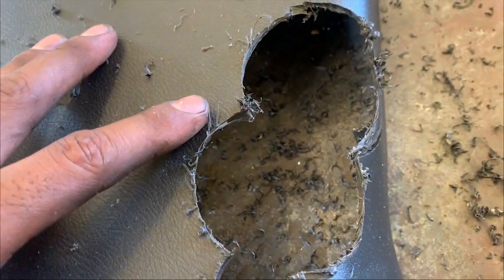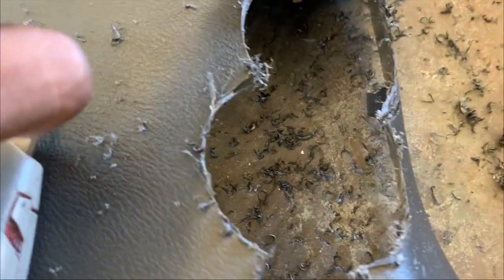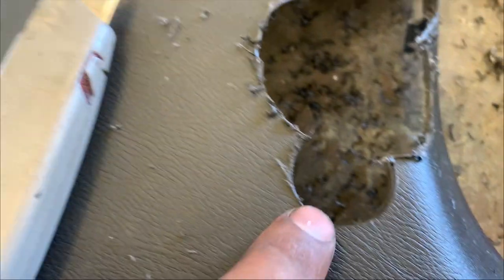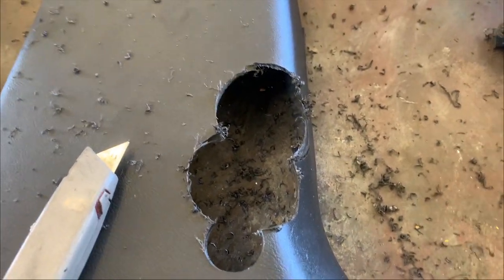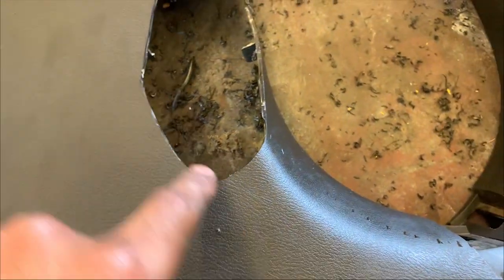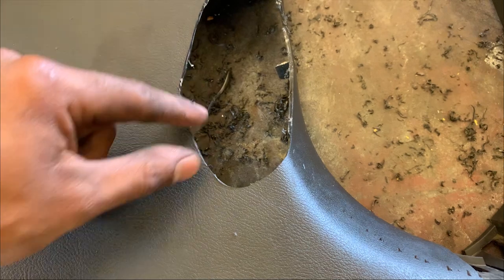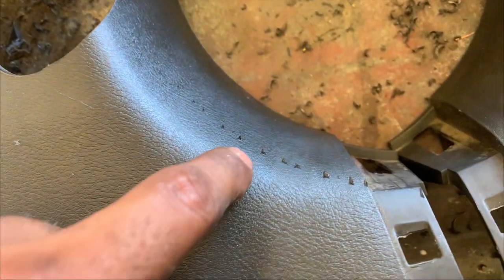All right, we got this hole cut. Now we're gonna cut it with a razor blade. That's pretty easy. Basically, we're gonna make the edges connect to each other, just like that. Same thing here, we'll cut it, just make it more nice and uniform. All right, guys, so not perfectly even, but we're not gonna notice when it's inside the car. I might try to find a black trim that goes around here. I scratched it a little bit, but it's whatever.